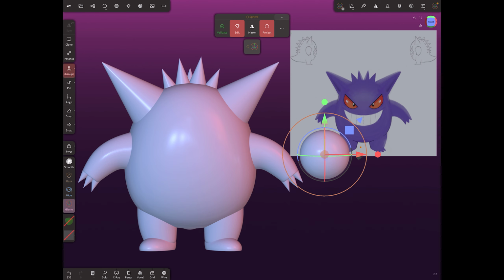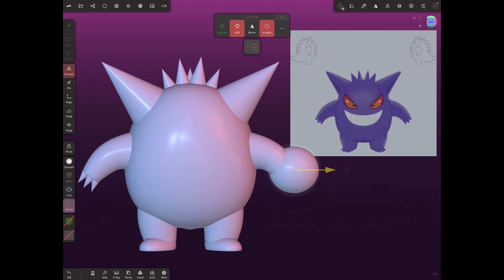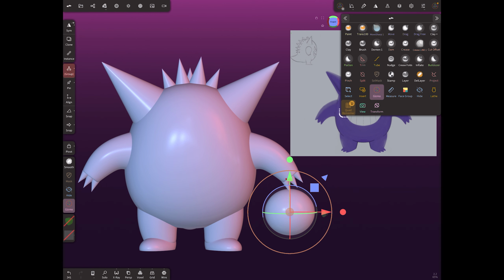If you look at the eye in the reference, it's almost like a half sphere. So what we are going to do is trim it to more like a half sphere, and use it to cut away the space for the eye.